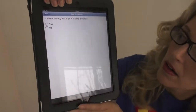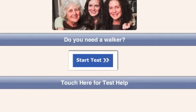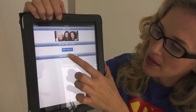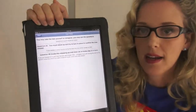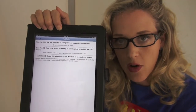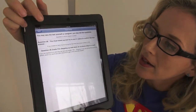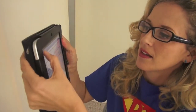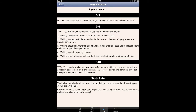The next icon is the test. It looks like we're on question 7 right now, but if we click Test again it's going to go to the front page, which has your Start button. If you need help on the test, there's a written instruction on how to score a couple of the questions. You actually do need to get up and take the test — don't just answer based on what you think you're able to do, but actually get up and do it physically. At the end, it's going to pop out a score. If you click on Results, it's going to show you what your results actually mean in terms of what kind of assistive device you need to use and when you should use it. Of course, it's not a substitute for a doctor or a physical therapist, but it's great hands-on information.